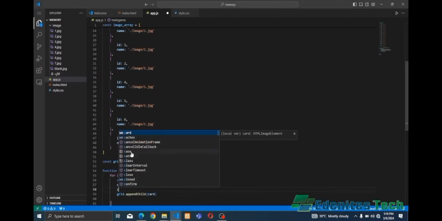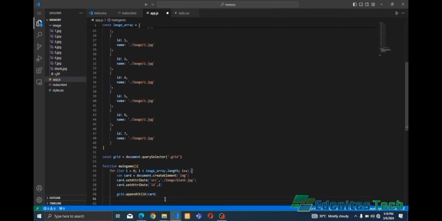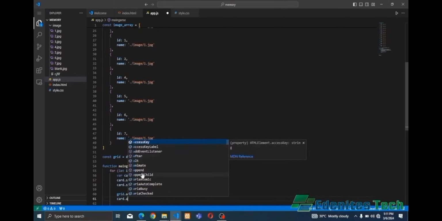Now we want to add an ID to all of these images, and the ID is going to be equal to i, because i is changing every time the loop runs. Every time the loop runs, i increments by 1.